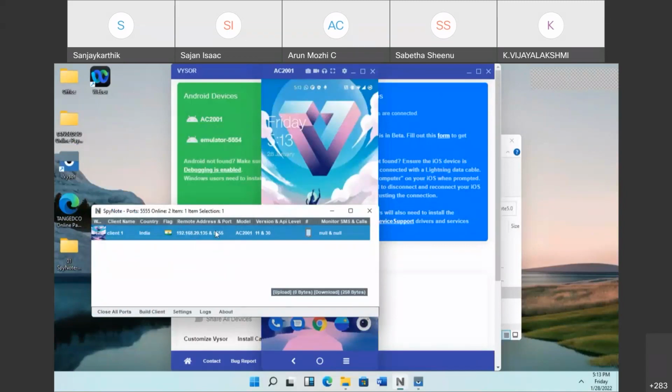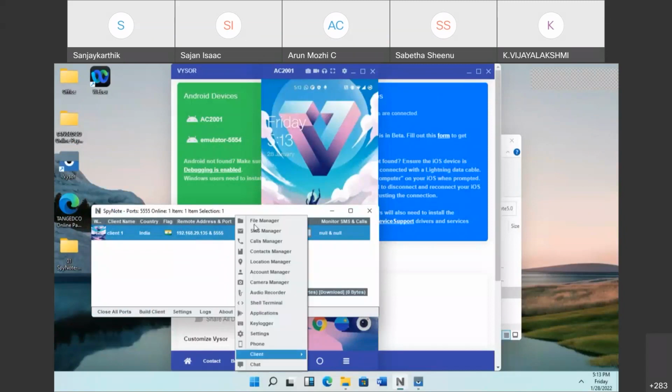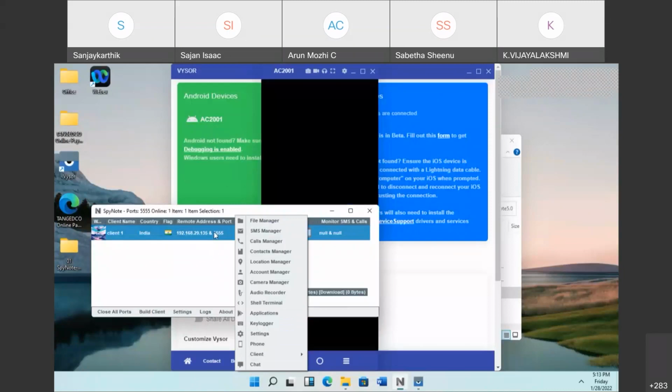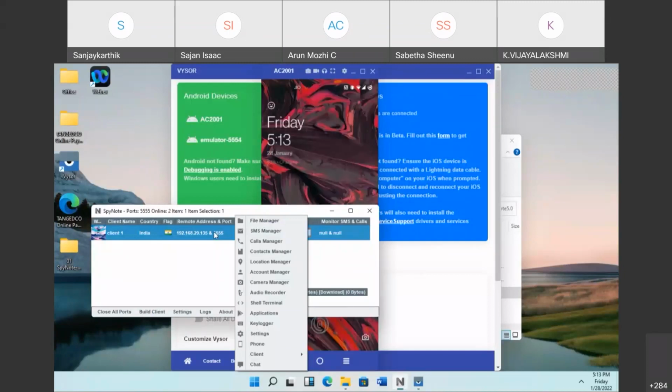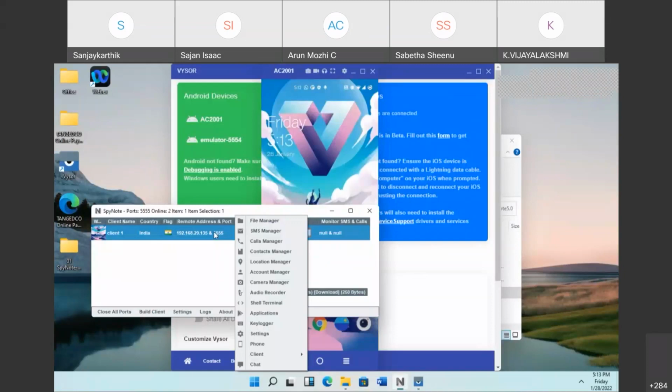In this, it's showing it has 1, 2, 3, 4, n number of applications, because in Spynote it reduces the heat issue. So the user cannot find out that my phone is hacked. He cannot find out as usual, because if we use allow for whole devices, it generates n number of heat. So automatically a normal person can also identify it. Okay, something is happening in my phone, something unknown is happening, and they would quickly go and fix it. He can fix that. That is the only thing he would be doing here.